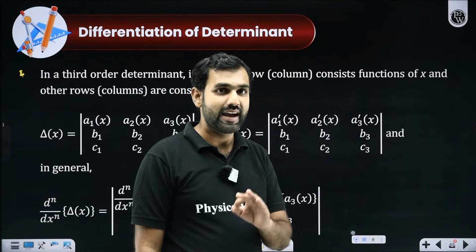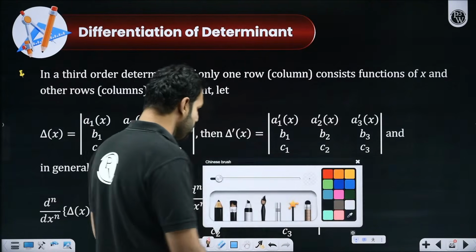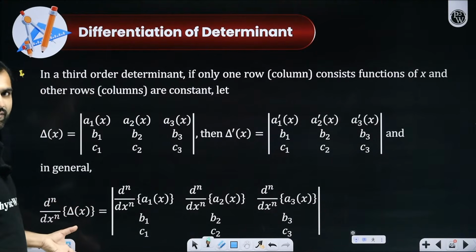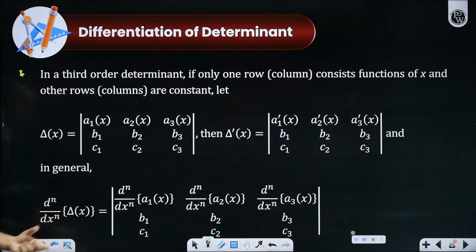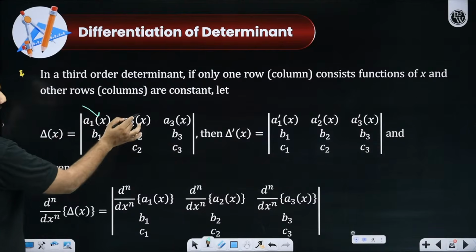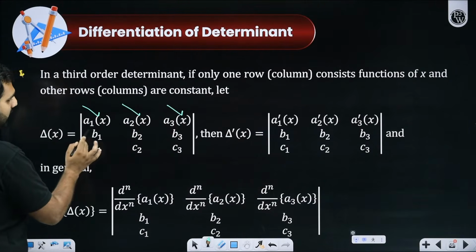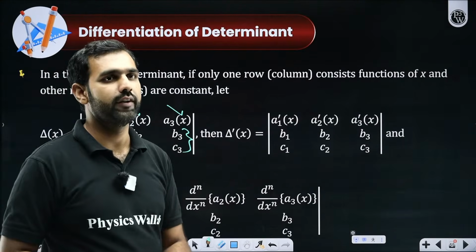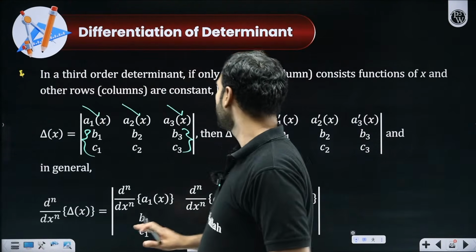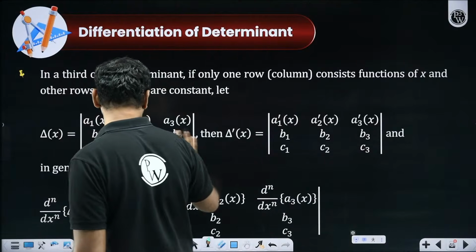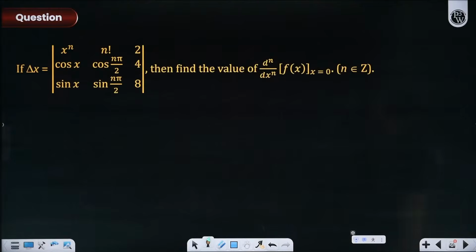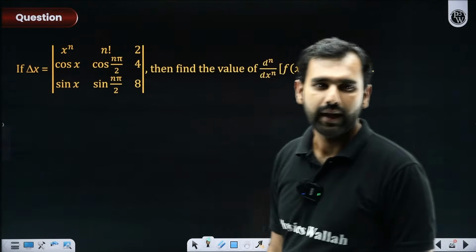With that, I hope we have reached a substantial conclusion, that if I'm finding its nth derivative, the nth derivative of delta x, it will be the nth derivative of this row, other two rows remaining intact. Yes or no? Give me a quick update on this. Are you all able to digest this statement? Even if you are not able to, you will get decent clarity with this example. How? Have a look at that.